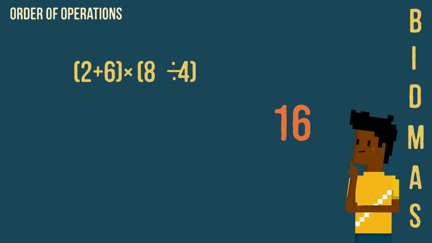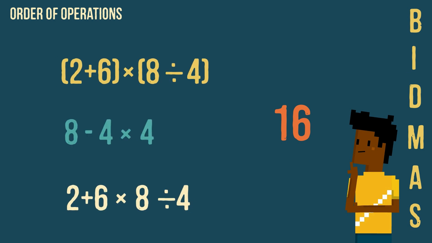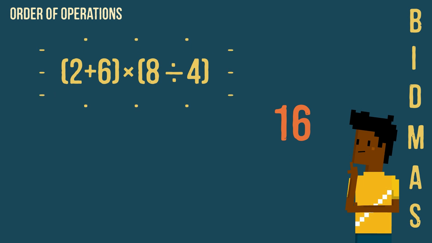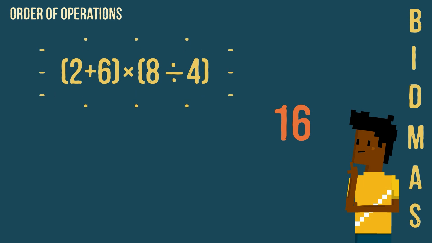Have a look at these. Which one of these would have an answer of 16 if we follow the correct order of operations? Well done if you chose the top one. The use of brackets here means that the answer is 16. It is important to note that when writing mathematical expressions and equations, we should make it clear how we want the calculation to be carried out. The use of ambiguous equations has caused much debate over the internet. Always use notation, such as brackets, to create unambiguous expressions.